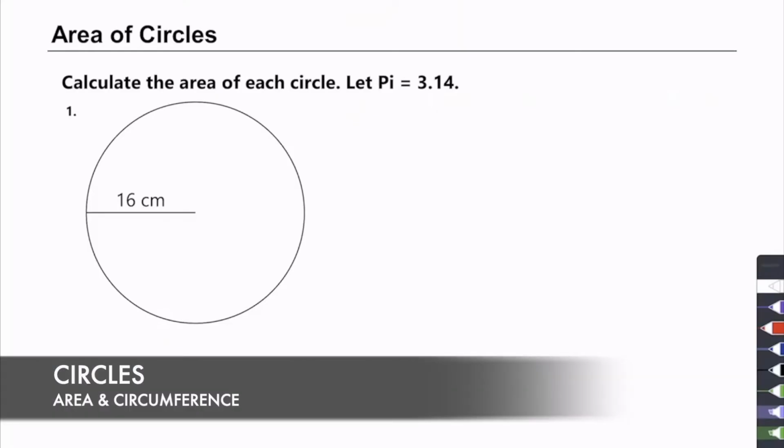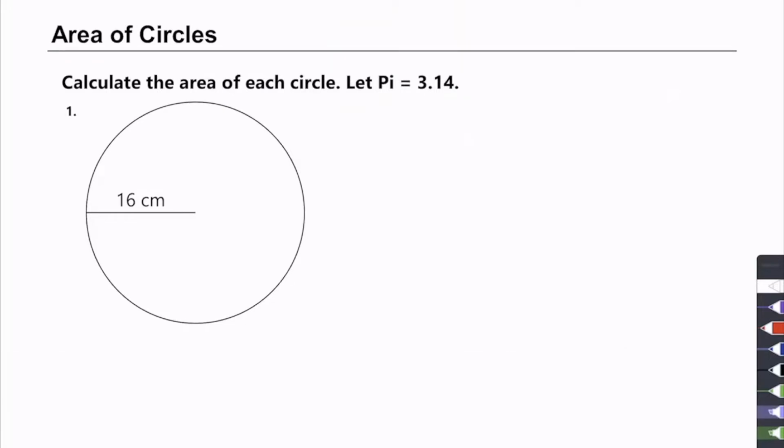We're going to look at circles today. I'm going to start off with areas and then we'll move on to some circumferences. To find the area of a circle, we have to use the formula area is equal to pi times the radius squared, which we can also write as pi r squared. We don't need the multiplication sign in there. We know that pi in this case is 3.14 multiplied by the radius squared.